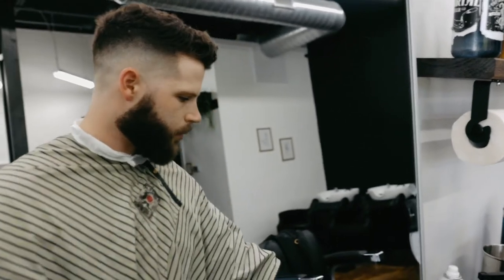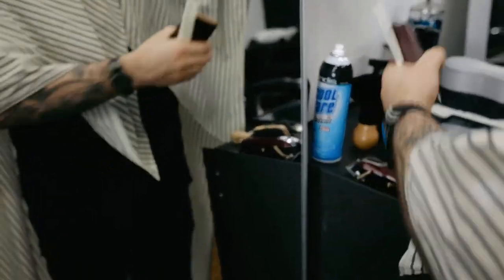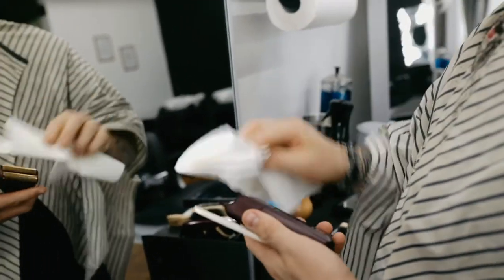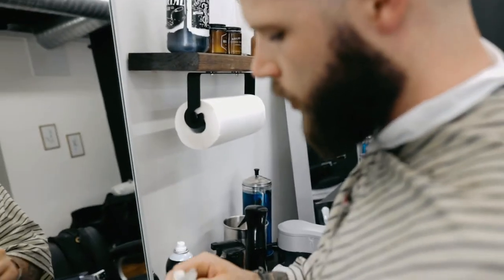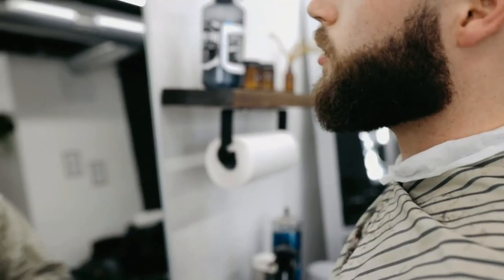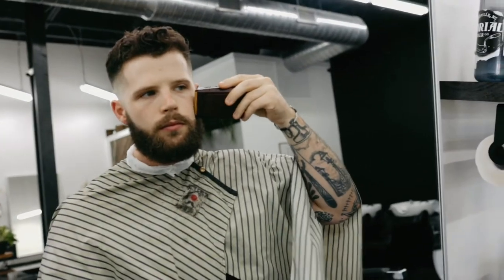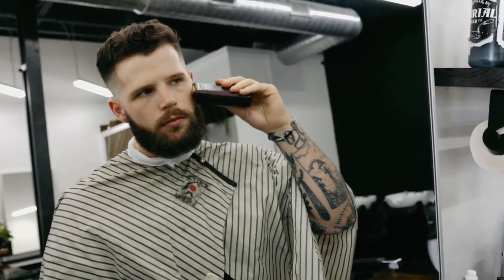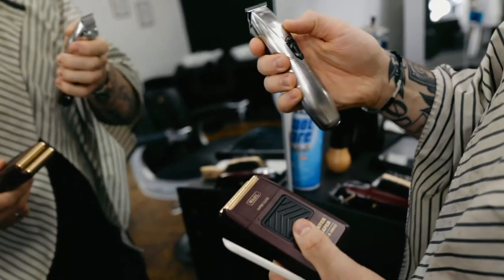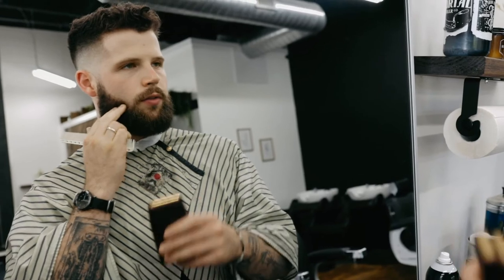Now we've got the lines. I'm going to take my foil shavers and take the lines on my cheeks all the way down to skin. Some people like to shave their lines; some people like to take a foil under their neck. My neck is usually really sensitive and whether I use a foil or a straight shave, I usually end up with some sort of breakout, which is super annoying. So I usually just leave it at clippers and come back and line it up every few days. With foil trimmers — these are the Wahl Five Star Shavers, and the liner I used was the Andis Slimline Pro — you want to make sure you're going with the grain first and then against the grain. Going against the grain first is usually pretty uncomfortable.